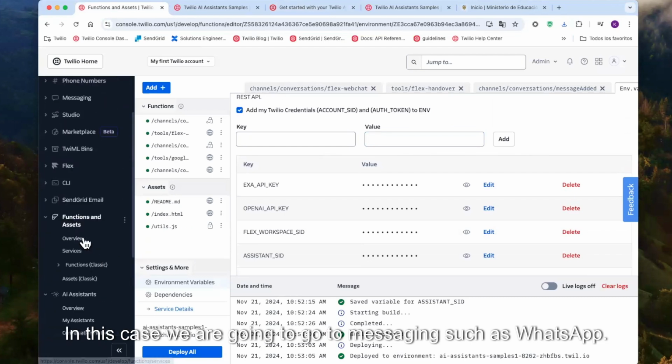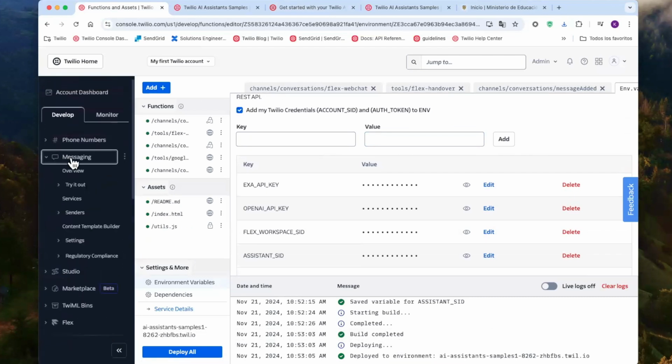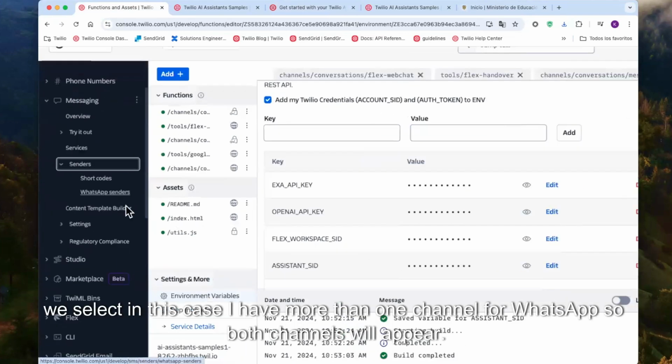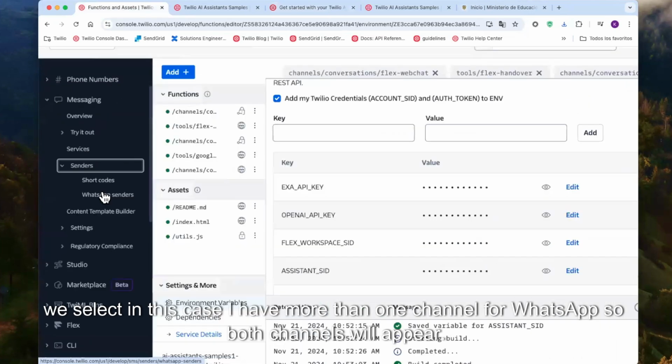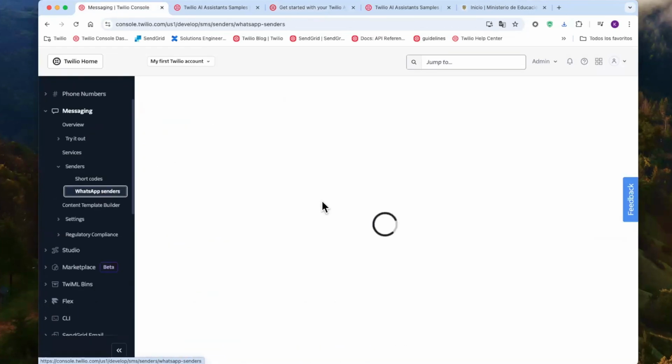In this case, we are going to go to messaging, such as WhatsApp. Let's go to the WhatsApp senders option. We select, in this case, I have more than one channel for WhatsApp, so both channels will appear.